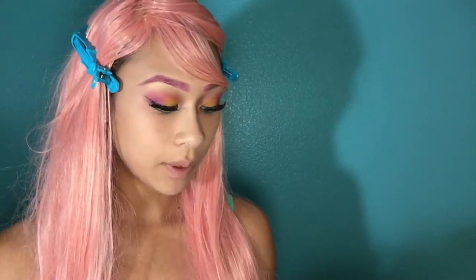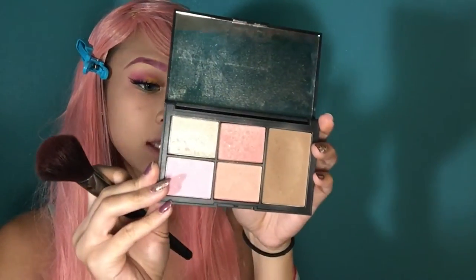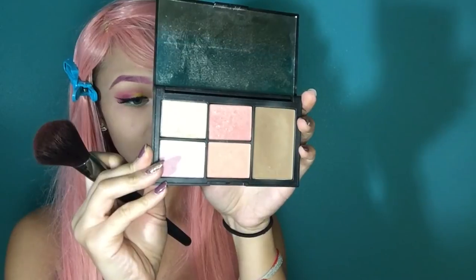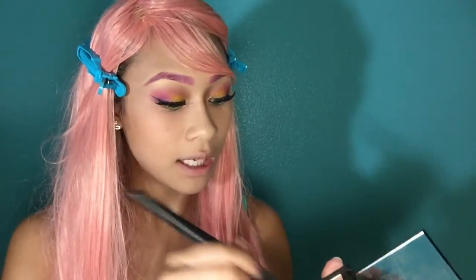I am going to be applying blush, and I'm going to be mixing these three colors from my Nars Virtual Domination palette, and these colors are Deep Throat, Final Cut, and Sex Fantasy. And I'm just going to heavily apply this to my cheeks, and I'm using a fairly large powder brush to do this. I'm not going to use a blush brush because I don't think that it's going to get the effect that I want. I want it really dispersed yet really, really, really blushed up.